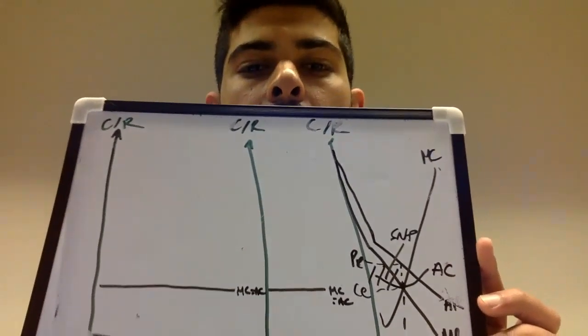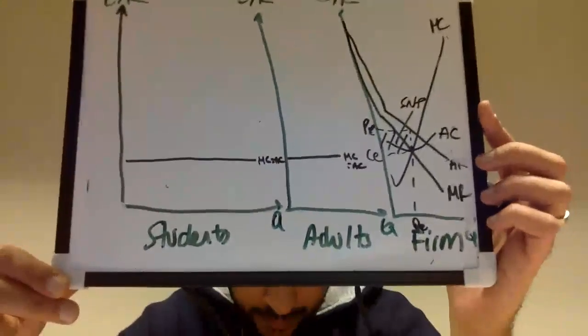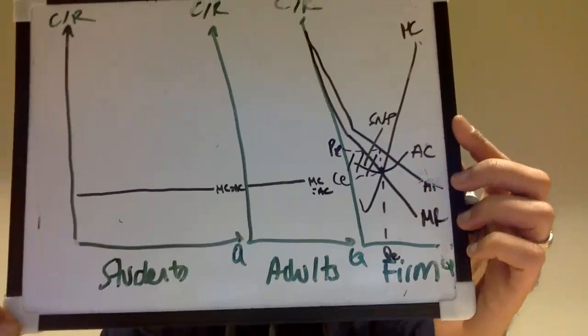So I'm going to draw my AC curve, MC. I'm going to call that MC. And bear in mind, by the way, that I purposely manipulated my diagram so that AC also intersects MC exactly at the point where Q went up and hit MC, so that I can also say MC is equal to AC. It's extremely difficult to draw on a tiny little board like that, but here we go. That is MC equals AC across the two sub-markets, being students and adults.